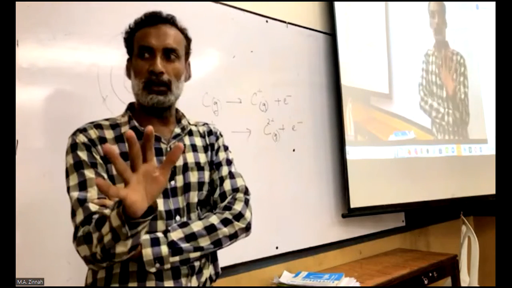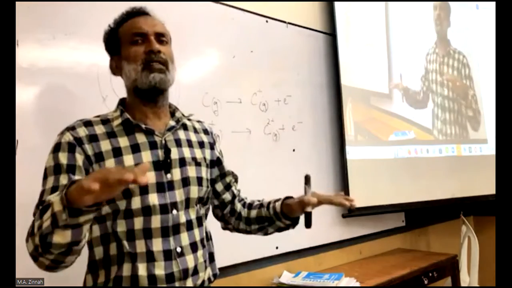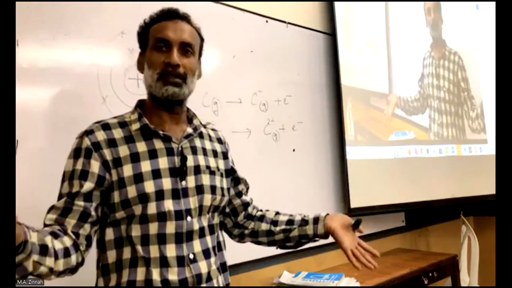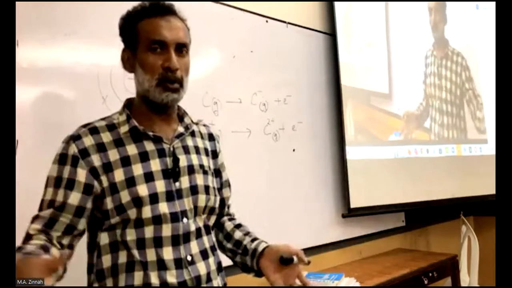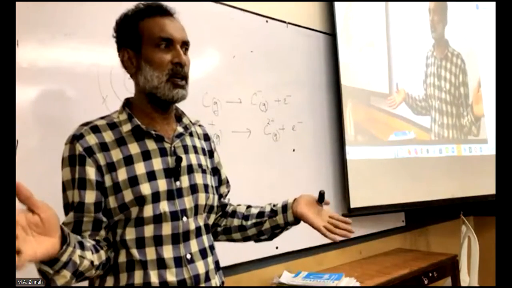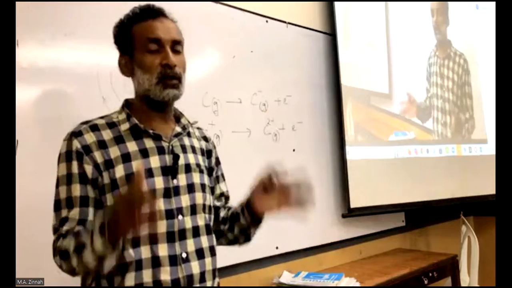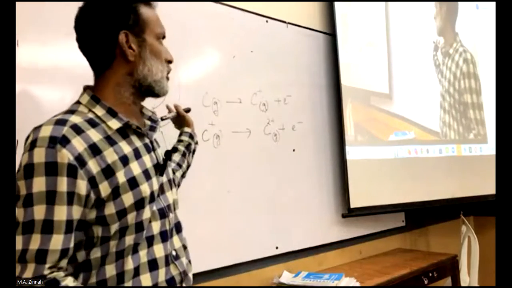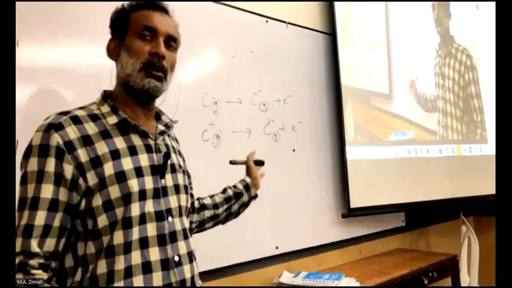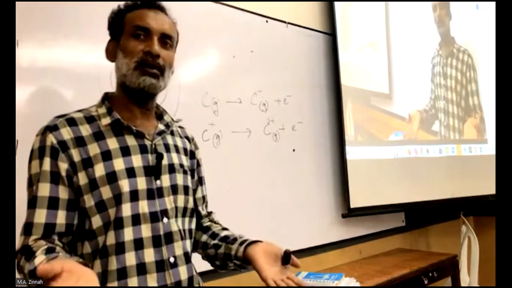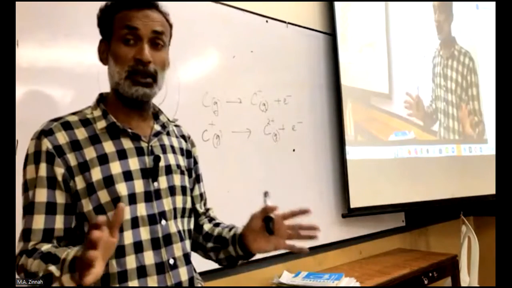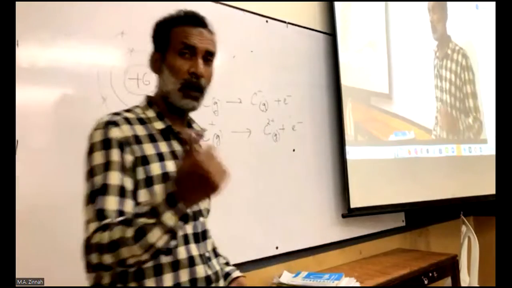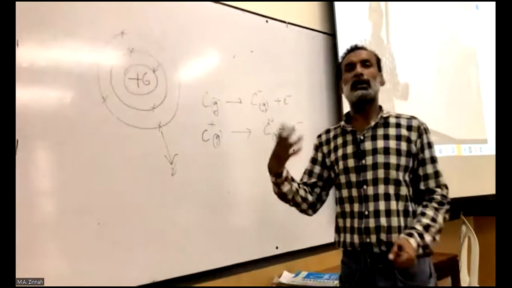So look, after the last class, we compared first ionization energy of different atoms or different elements down the group or across the period. They were all different atoms. Now we are comparing the values for the same atom. First ionization of carbon and second ionization of carbon. Both are carbon, but they are not the same ionization. First ionization, second ionization. Okay, and second ionization energy will be greater.